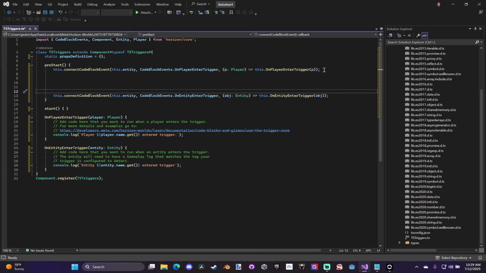There are other ones that we want. For instance, we want the onPlayerExit trigger.